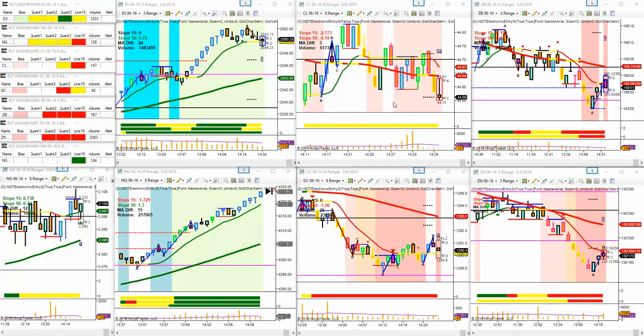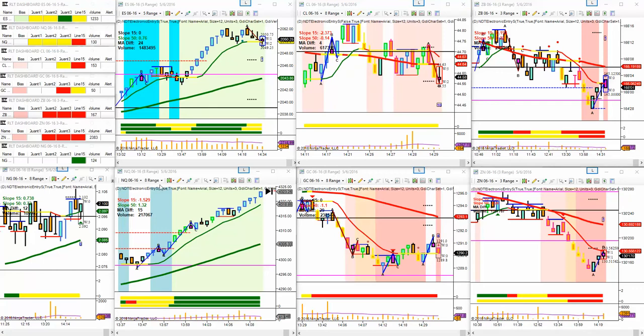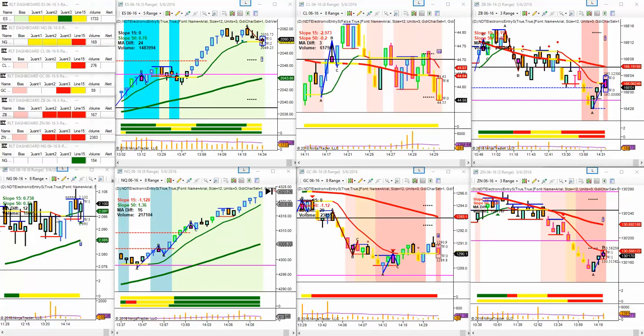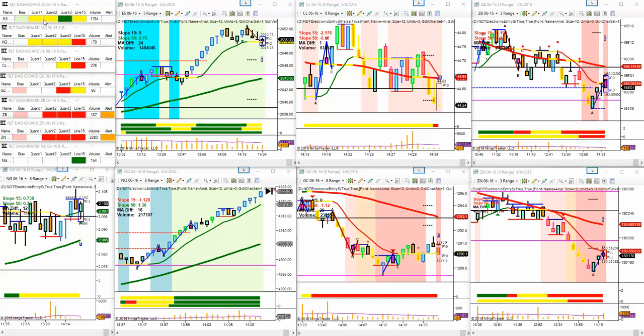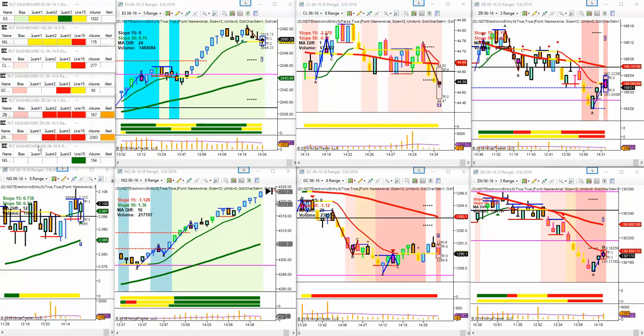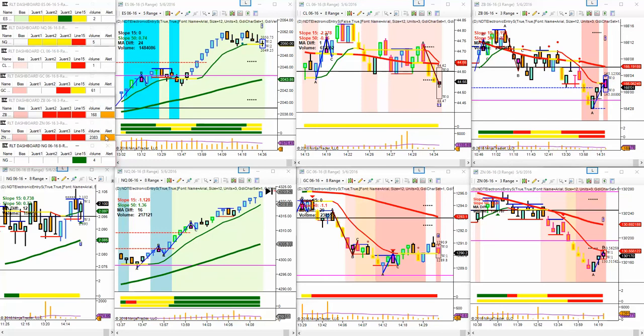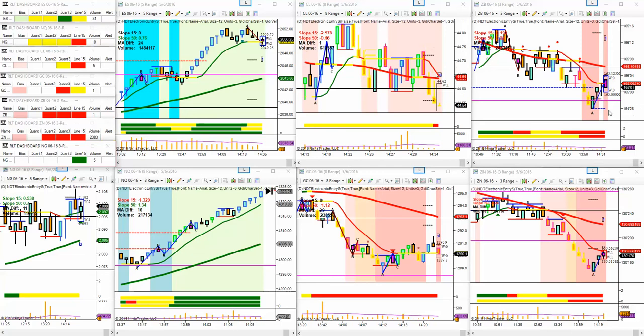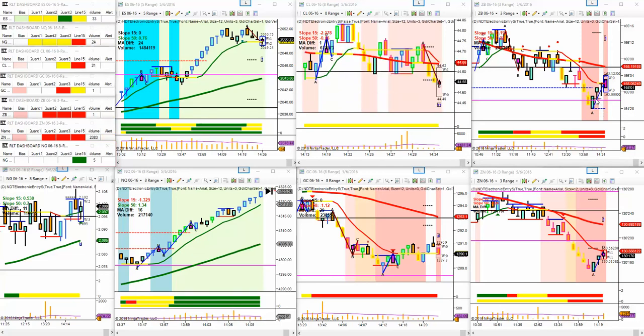And what we have up are 7 charts: E-mini S&P, crude, bonds, notes, gold, the NQ, and here's natural gas. Here is our dashboard, and each market is a strip. You can see that right now we're getting a signal alert on bonds and notes. All of the independent variables that we use to determine the possibility of a trade setup is there.